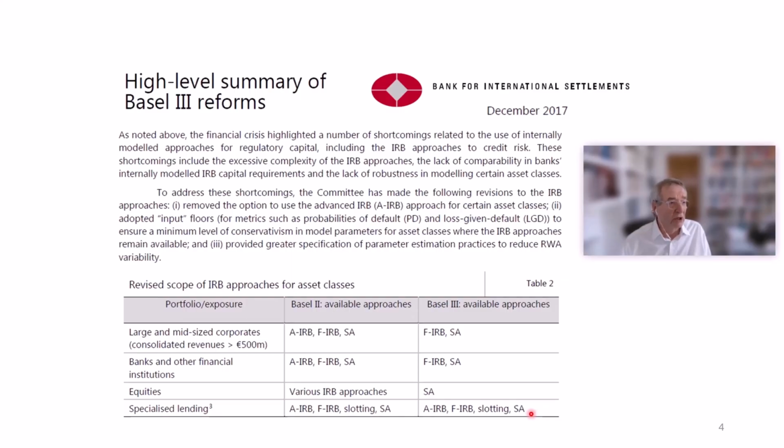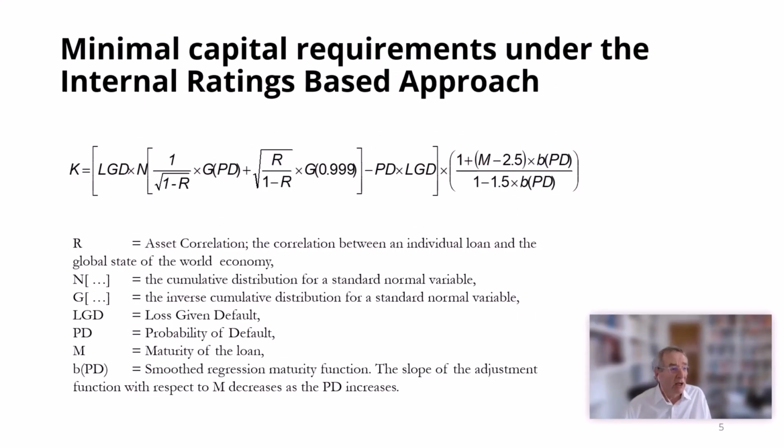For example, the European Central Bank, in terms of regulating European banks, has postponed the full implementation of 3.1 or Basel 4 to sometime in 2027, and based on recent experience, that date could even get pushed back further. So let's look at the IRB approach. This rather nasty looking formula here, which comes from the Basel document, explains how the IRB approach or model works.